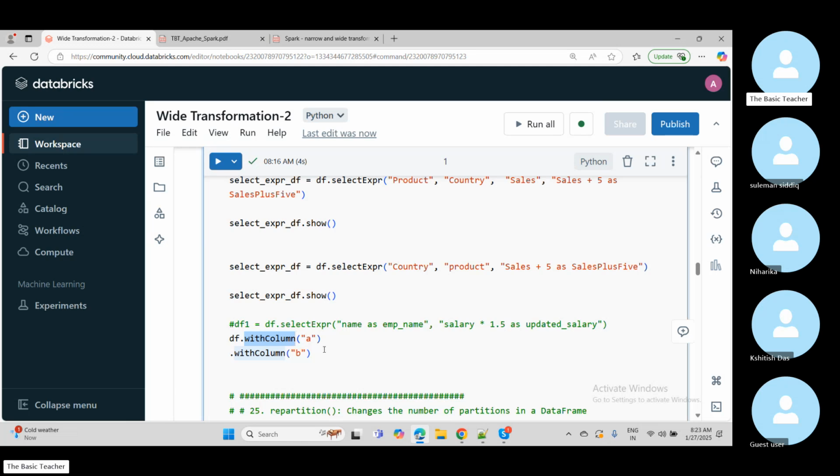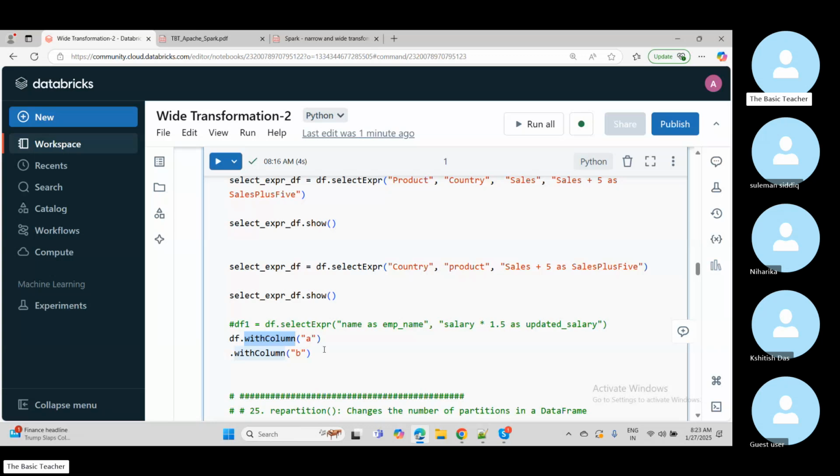And so this is the main thing. Based upon the use case, again, we can use it. But whenever we are working with this, optimization is the key part. We can always think which is more optimized and which I can use. So let me tell you one thing. If we are talking about performance, select expression and withColumn both have some pros and cons, right? This is not like this is good and this is bad.